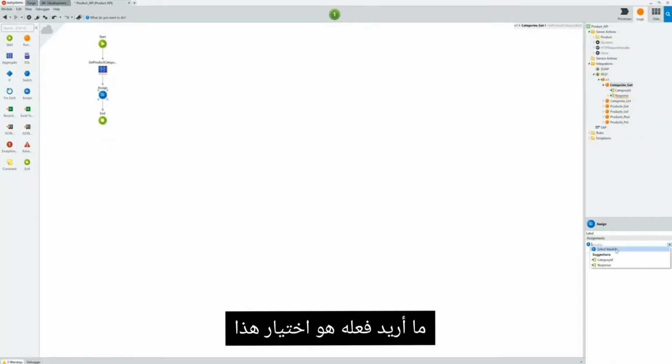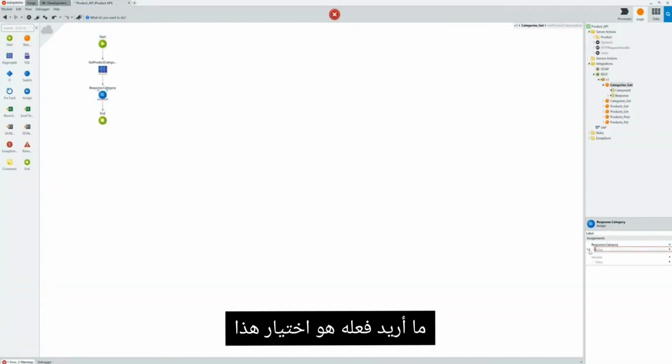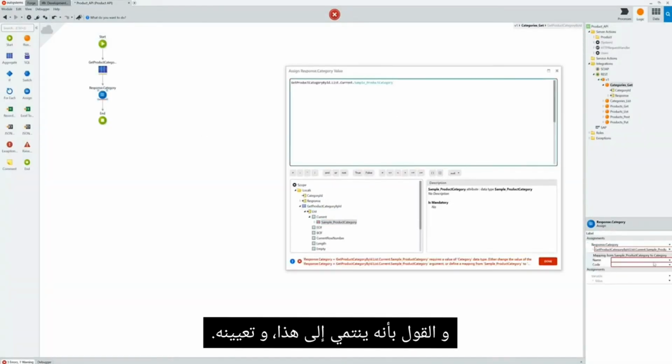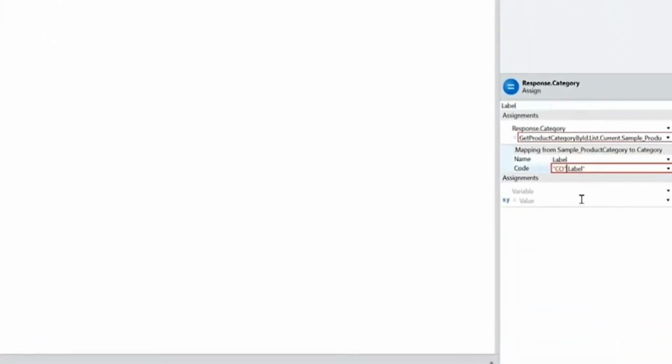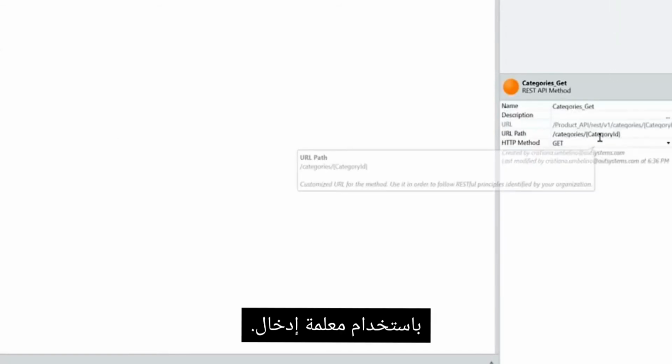Assign. What I want to do is select this, say that it belongs to this, and map it. So this is a very simple way of exposing a get method with an input parameter.